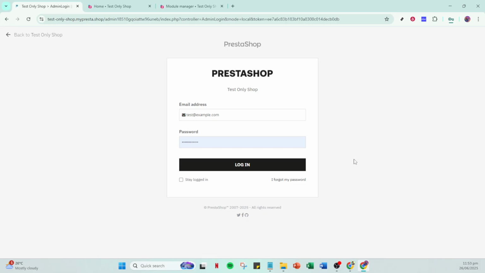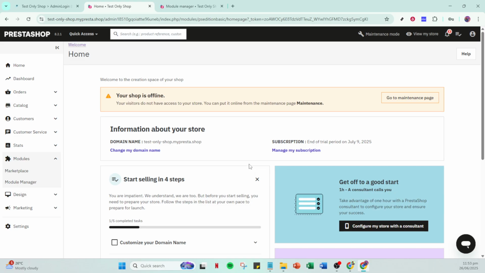First, begin by accessing your shop's admin login page. You'll need to use your specific shop domain followed by admin URL to reach this page. Once you're there, enter your login credentials, your email and password. Remember to keep these secure and only fill them in when you're on the official login page to prevent security issues. After entering your details, click on the login button to access your Prestashop back office dashboard, which is where all the magic happens. In the dashboard, you'll have a comprehensive view of your online store management tools.